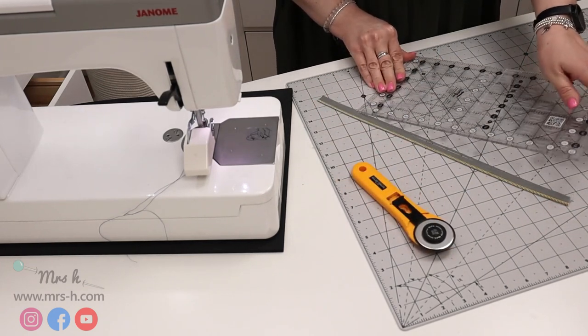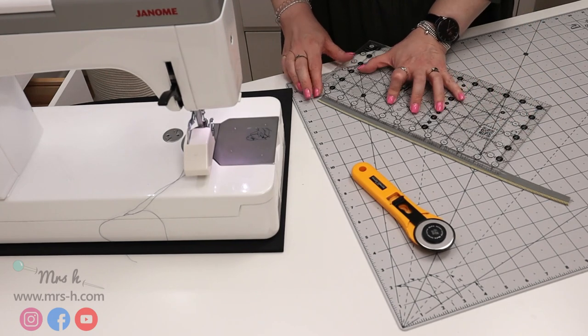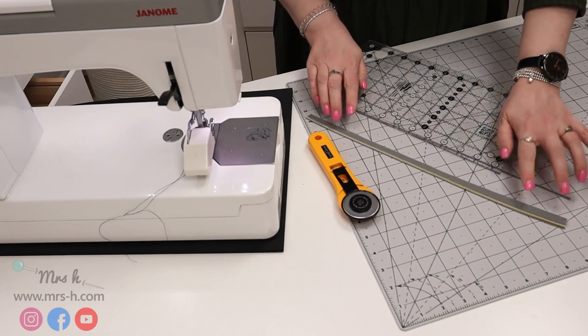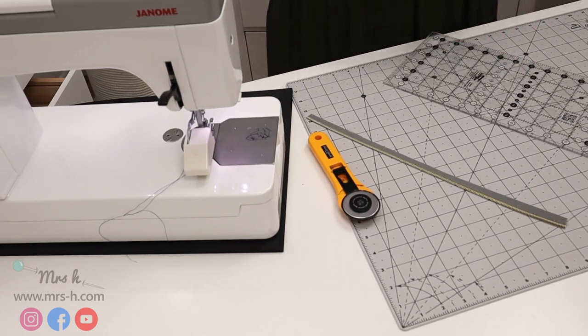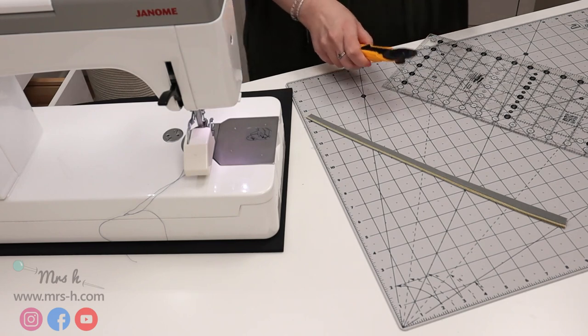Then try not to disturb it too much. And I'll do this last little end. My zip is longer than my ruler, so just trim again. Okay, so now the seam allowance on my zip tape is 3/8 of an inch, 1 centimeter, rather than 1/2 inch or 1.2 centimeters.